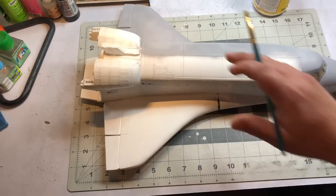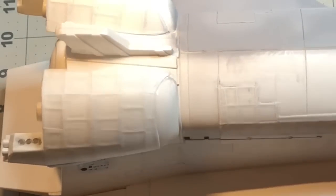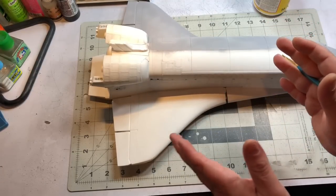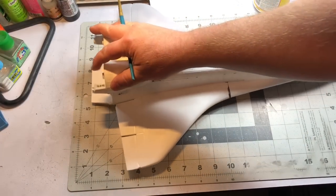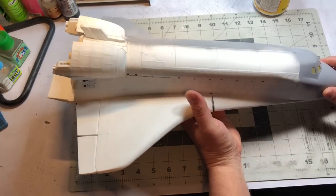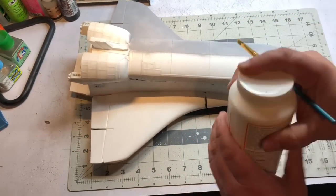All right, now I've got all the tape applied, and this was rather difficult back here. I had to use four different strips, and there's going to be a line in here somewhere, so I'm just going to have to deal with it. Now, like I showed you on the previous one that I built, I cut out the tiles individually. I also tried that with this one. I tried a bunch of different stuff with this just to see what I liked, and I think this is the best thing that I'm going to be able to come up with right now. I'm sure there's something out there that would look a lot better, but it is what it is. So anyway, I've got all of the tape on.